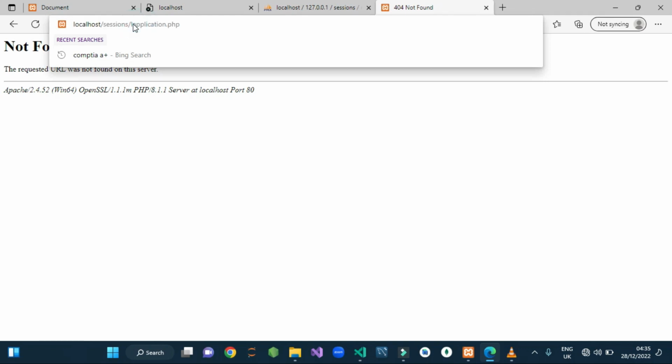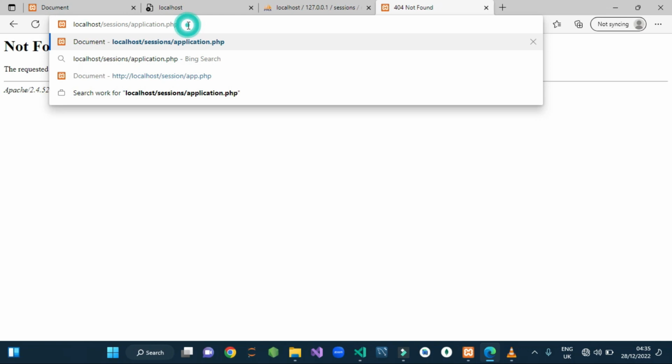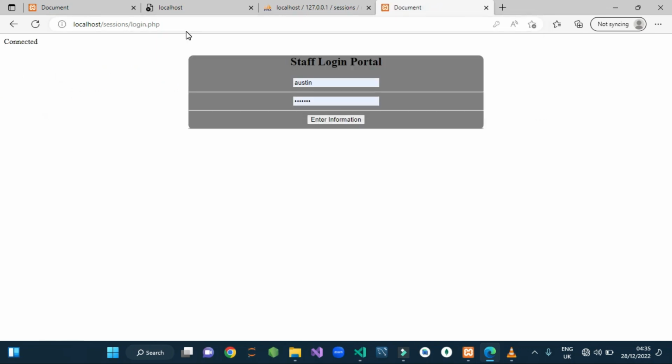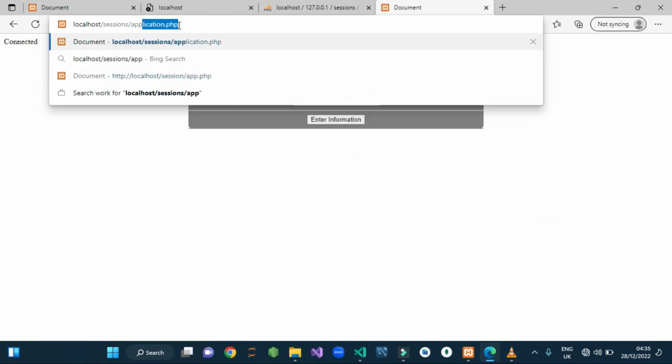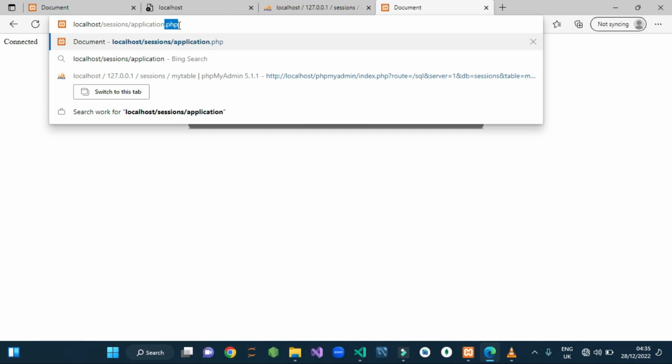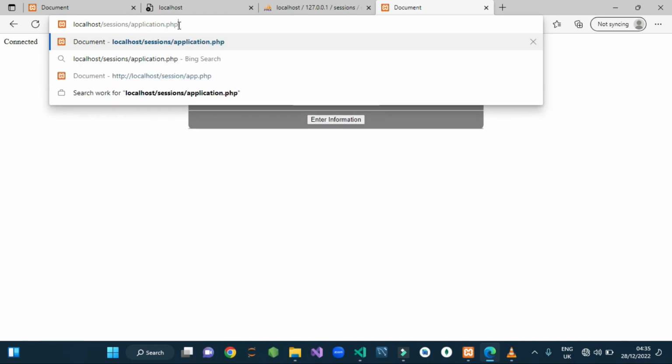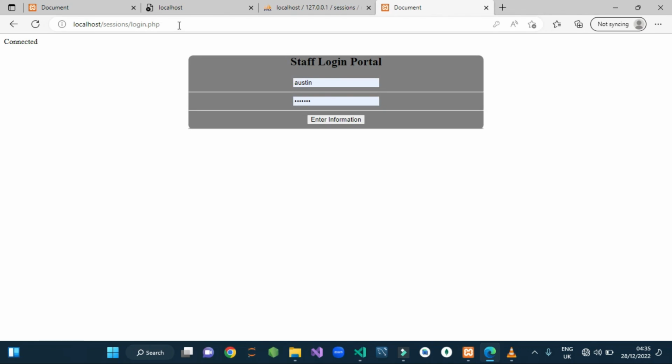There's a wrong spelling, so I say application.php again. It will not allow me into the application, because I'm trying to go through the back door. I have to come through the right door. So this is a simple login security that we use for PHP.